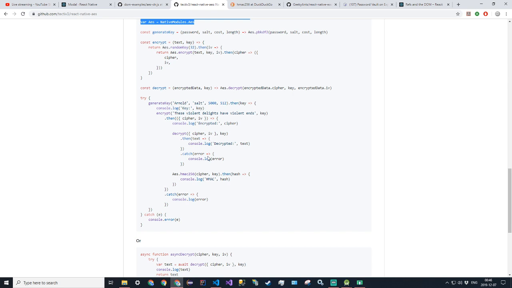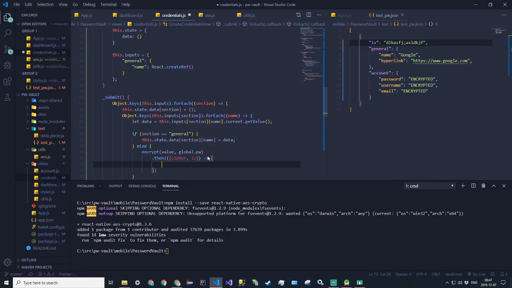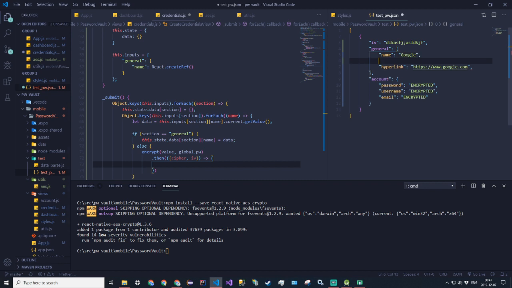Oh wait, the IV is generated. Oh no. I guess what'll have to happen is it goes like name underscore IV, and then the IV is here. I mean, I guess that's fine.